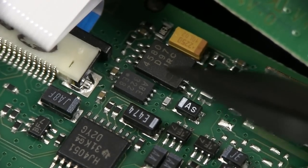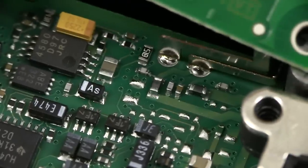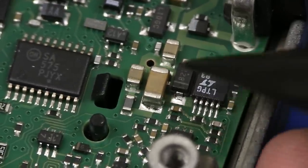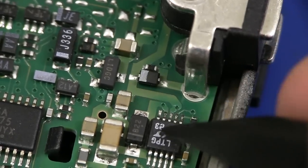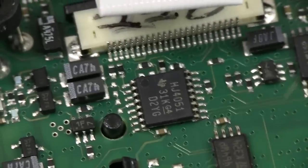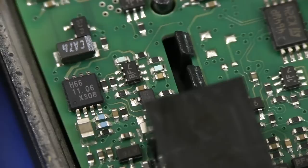There's a Japan Radio Corp JRC 4580 - pretty jellybean sort of op amp, nothing much happening there. Probably lots of tantalum capacitors, some local regulation. That might be part of the charging circuitry - a Linear Technology charging circuit being right near the charging contacts there, going through an input diode. So that's probably part of the charging stuff. Can't find the main processor - there's another 4051 mux, but the main processor must be under the board somewhere. Not sure what that one is - it's not branded with anything familiar.